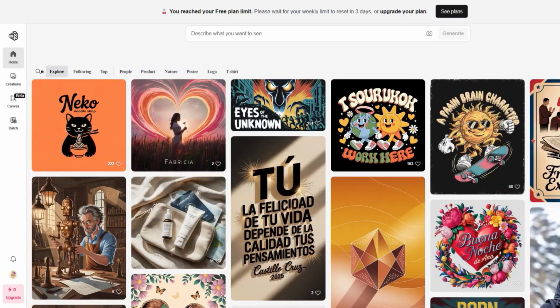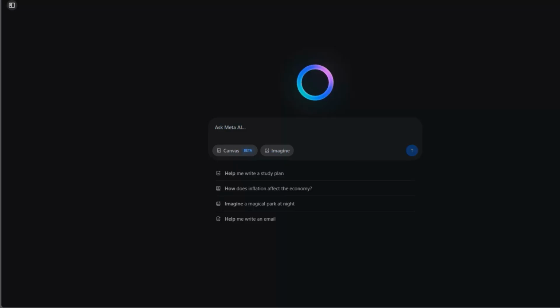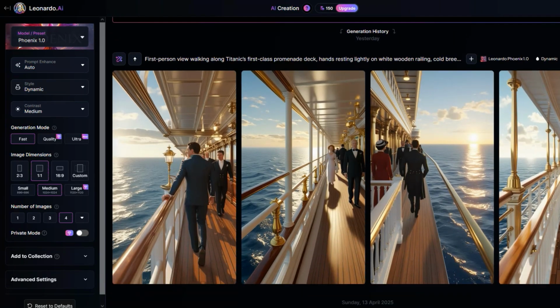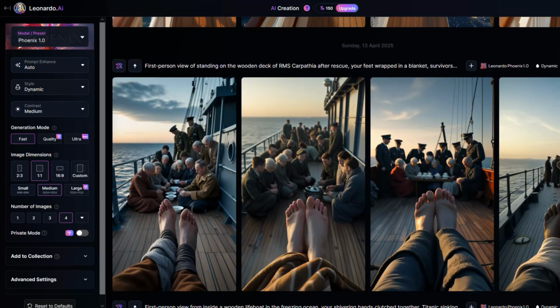Take my advice, try generating your images from different websites, because every AI tool has a different model and is trained on different data to understand prompts. So when you experiment with different sites, you get a variety of results. That increases your chances of finding the one that matches your scene the best. And then you can use that one in your video.